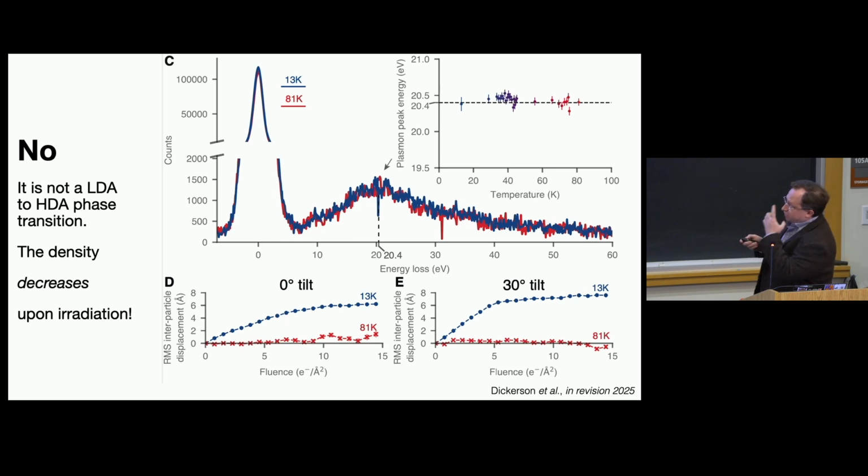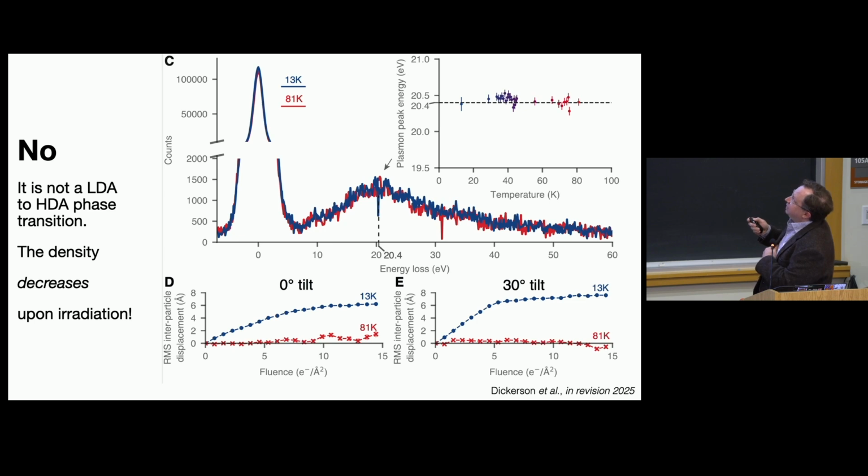So the first observation that we did to actually determine that this is not a phase shift is to look at energy loss spectroscopy. So this is an electron energy loss spectra, where you take the electrons that have gone through the specimen and you measure their energy. And in this case, 0 means 300 keV, and 10 would be 299.99. You get the idea, right? So, most of the energy loss spectra from amorphous water ice is in this low loss region here. We call it a plasmon, although it's not. It's sort of a heavily damped plasmon.